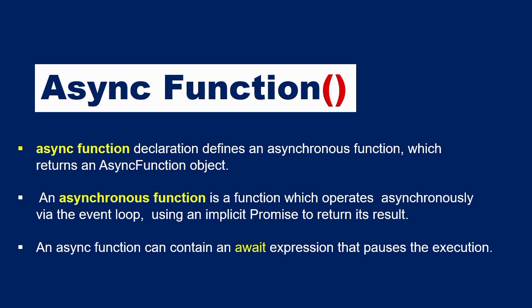When you're using the await keyword, you have to use it inside the async function. If you use it outside the async function's body, you will get a syntax error. So the main purpose of the async or await functions is basically to simplify the behavior of using promises synchronously and to perform some behavior on a group of promises.